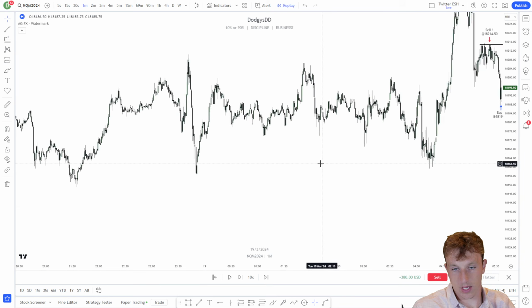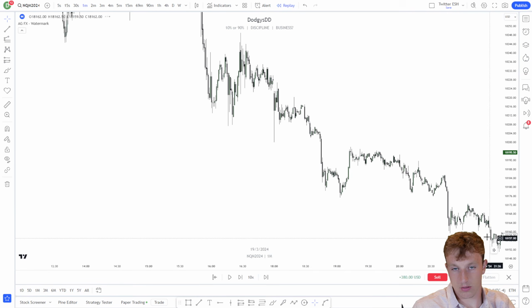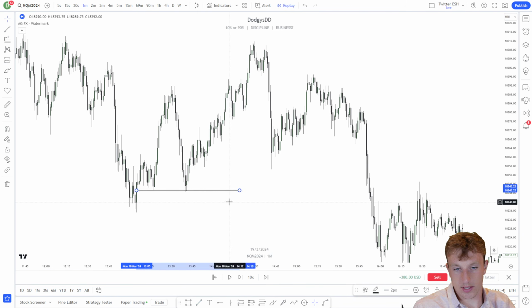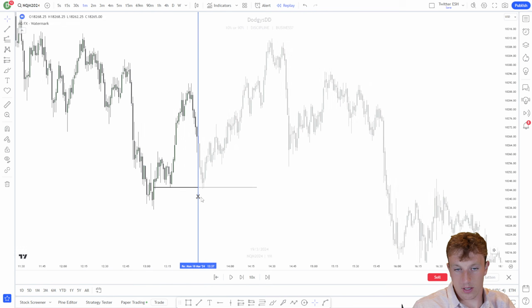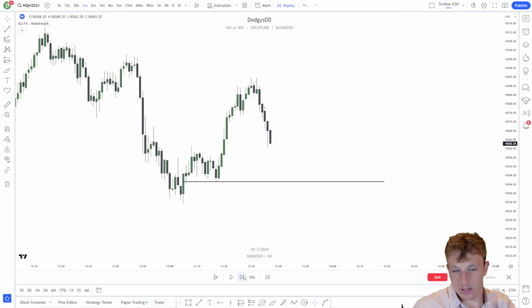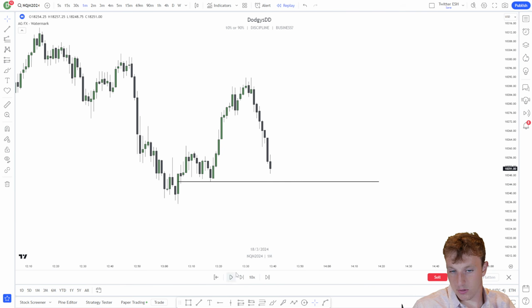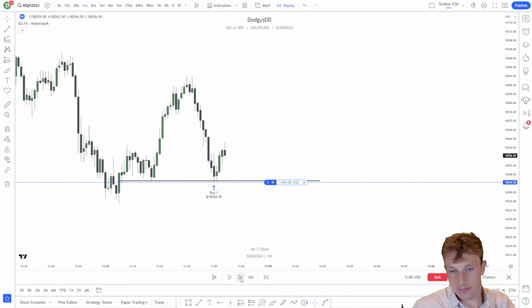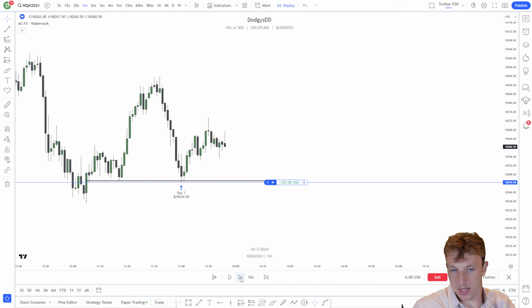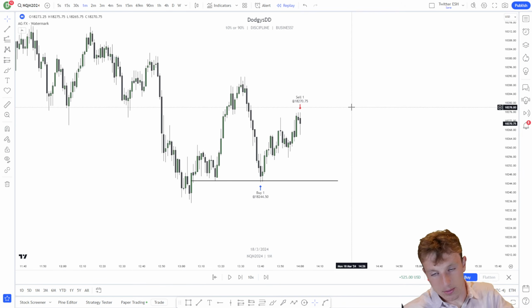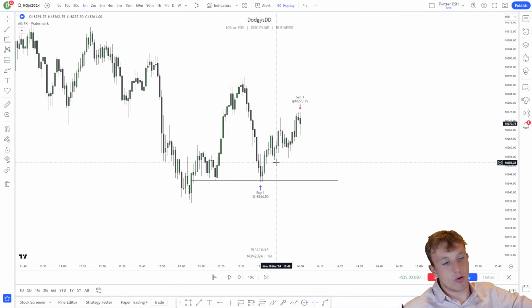And again, let me just go over support real quick. Okay, so let's say I see price bounce here a couple times, and again, you can see price bounces here. So next time we come down to it, I'm going to place a limit order here and see if I can get filled. So I'm going to buy there because I think, oh, this is support. And we go up. And that's just one way to enter the market. So I'm going to sell there for profit. So that's how you get in using support and resistance.